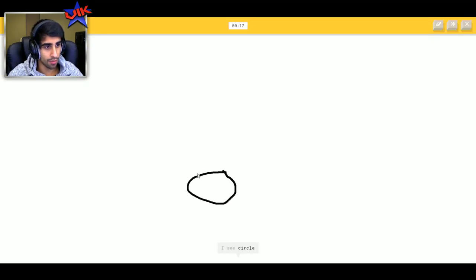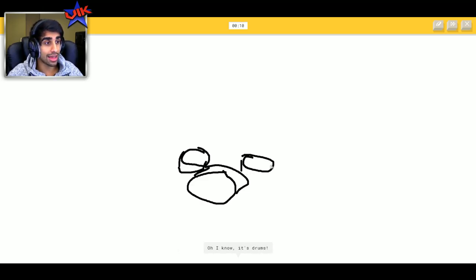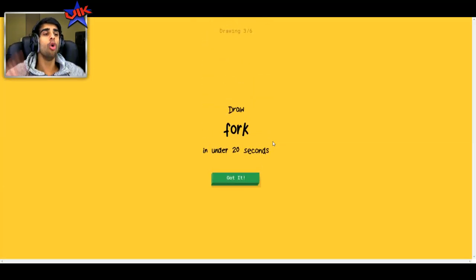Okay, draw some drums. Easy stuff. I see circle. Or blueberry. Hedgehog. How is that a blueberry? I see flying saucer. Or trumpet. I see teapot. Oh, I know. It's drums. Oh, you champ. She scares me sometimes. She says a lot of dumb stuff.